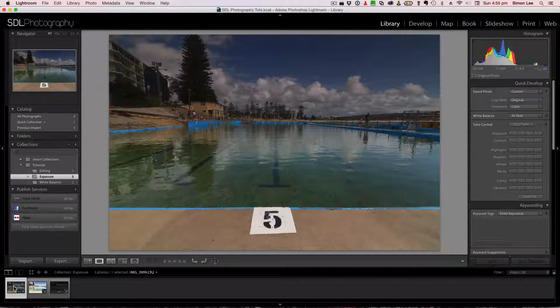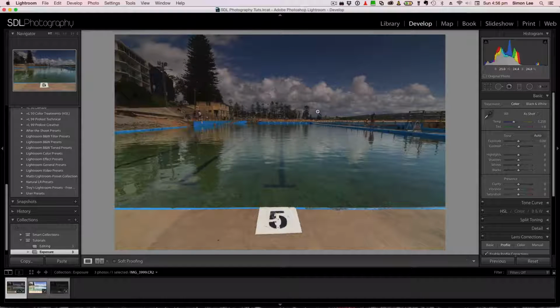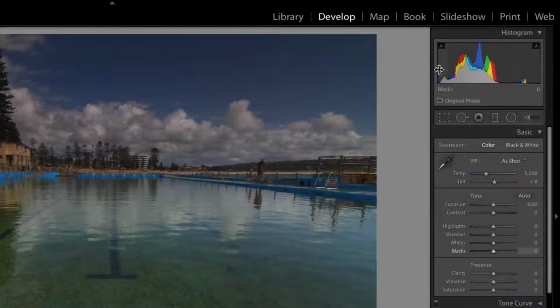But let's jump into how we adjust exposure. We're going to go up to the Develop module, and once we have a look at the exposure, you'll see your histogram up here showing you the relative values from the darkest point all the way through to the brightest point. As we move across, you've got the blacks, the shadows, the exposure section, the highlights, and the whites, and these all correspond to the sliders.